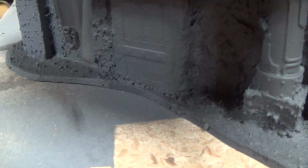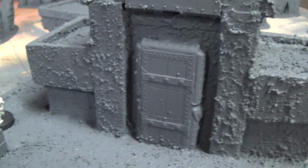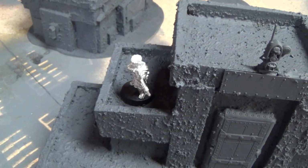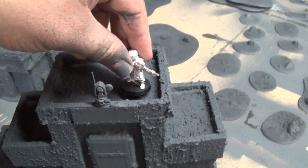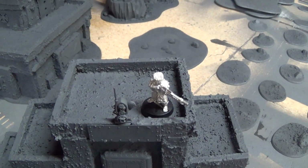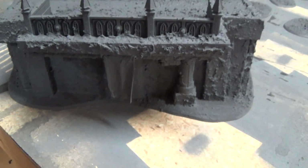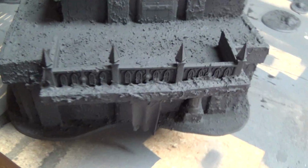And you've got this cool little doorway, and another doorway, and then up here you have all these little spots where you can place snipers or artillery dudes, all that kind of stuff. And I think that's a vox caster off of a tank, I'm not sure. And then that banner. Jared's going to have fun with these banners that are hanging on the winter set.